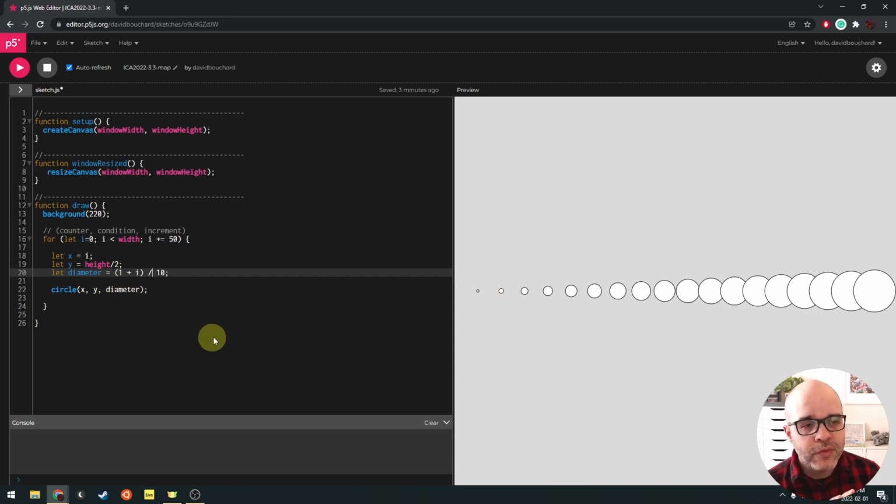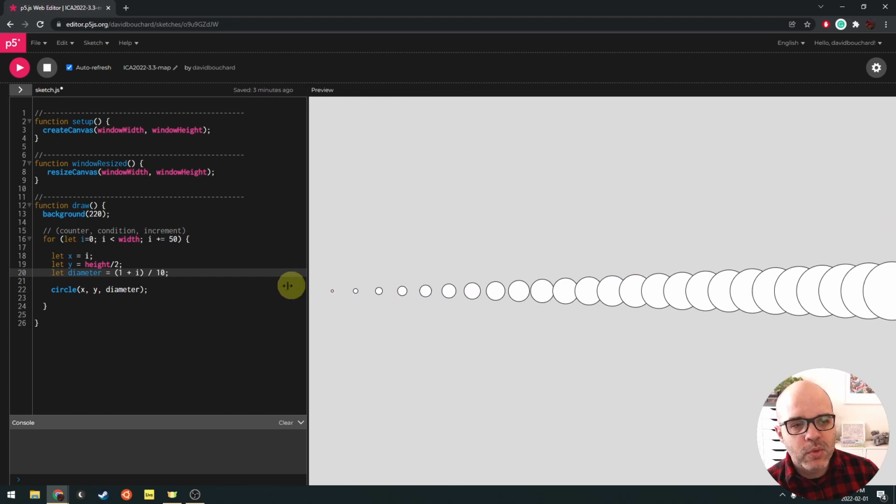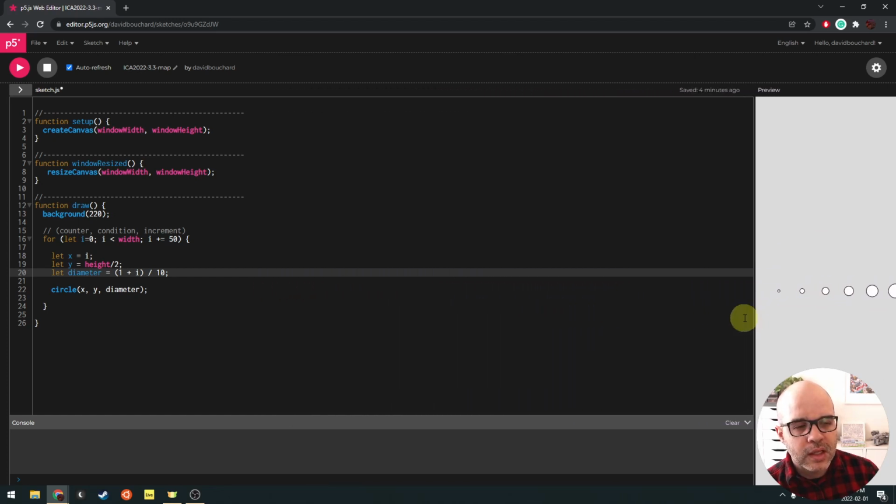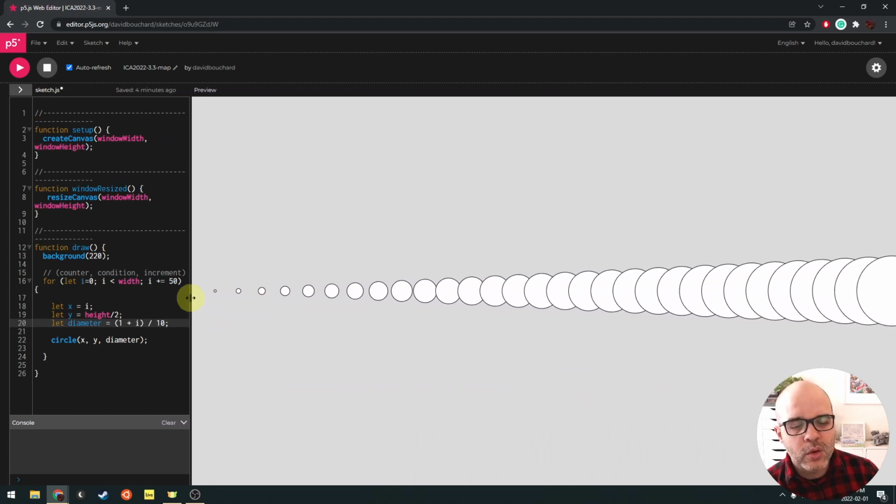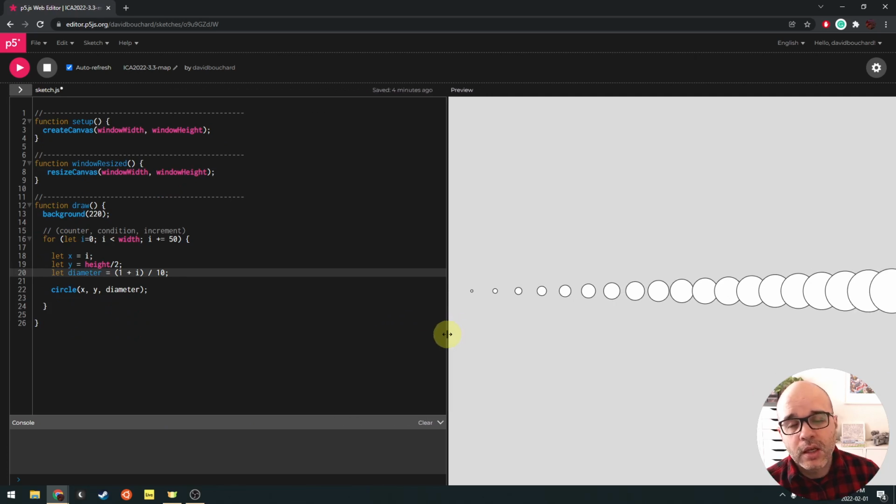However, oftentimes we're going to want to be a little bit more deliberate. We might want to say, I want the first circle to be over here and the last one to be maybe over there. And I have a very specific range of sizes I want to achieve. I don't necessarily want to have it tied to the width. Like here, if I'm changing the width of my window, I'm getting more circles, right? It could be what we want. It could not be what we want.